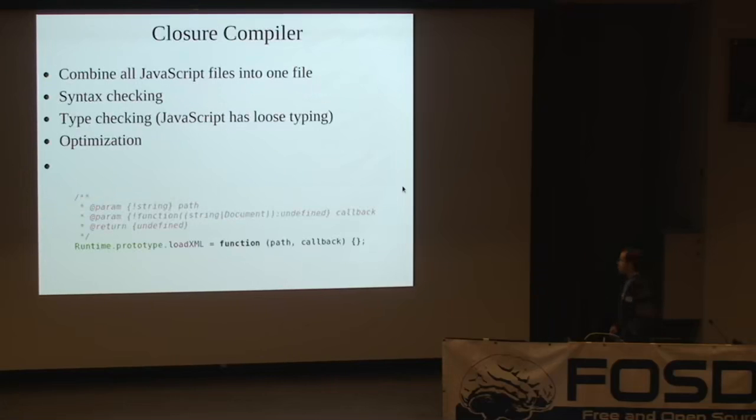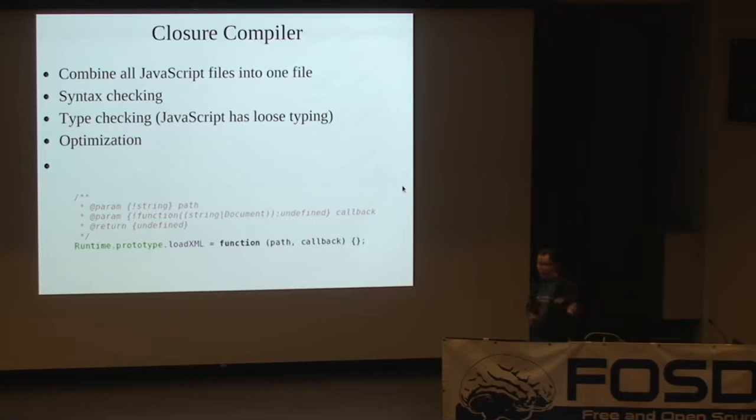Okay, next in the list of tools which you want to use with JavaScript is a closure compiler. What does it do? It combines all your JavaScript files into one big file and optimizes that. In itself, that's not really too important for this project because the code isn't so huge. But it also does syntax checking, and it also does type checking. So instead of waiting for your browser to give an error, you can already on the command line see if your code is any good.